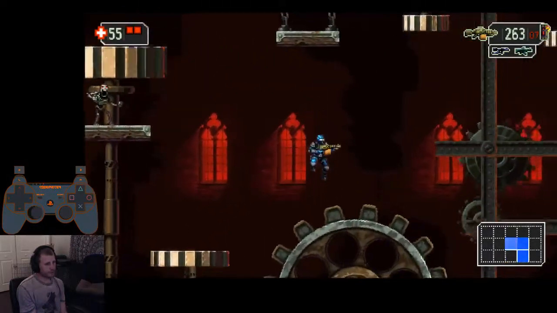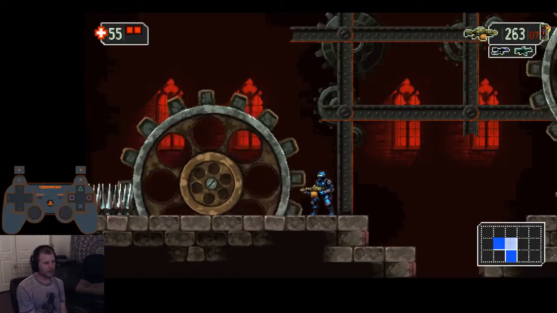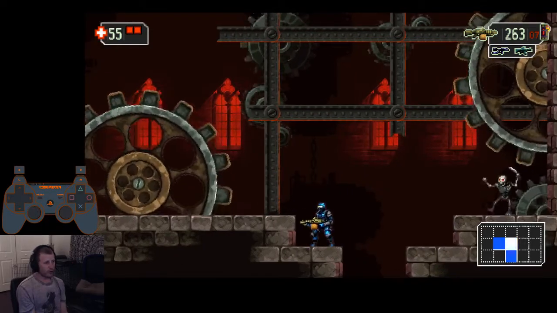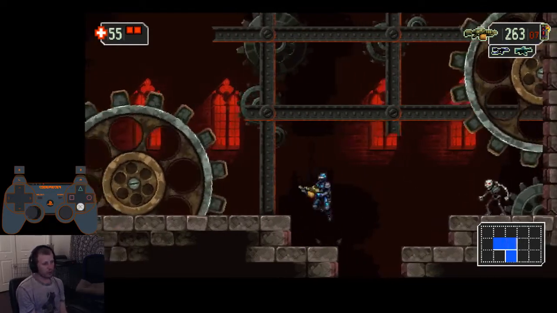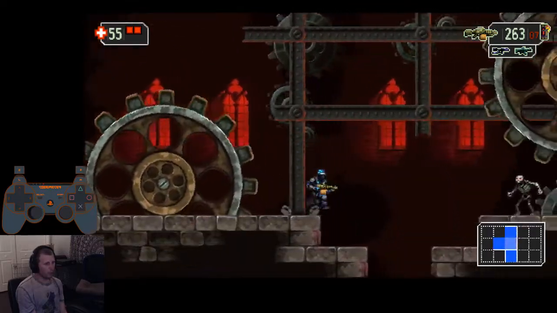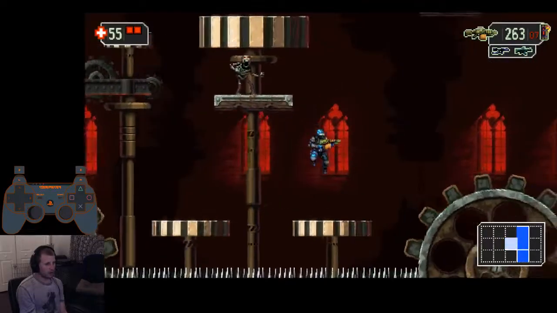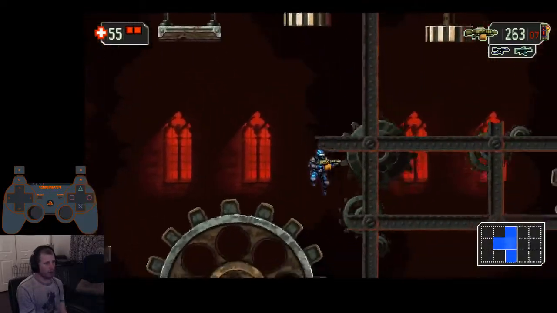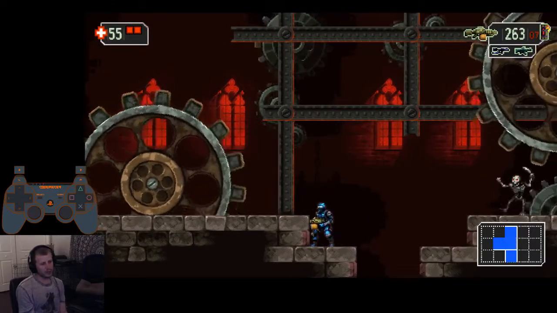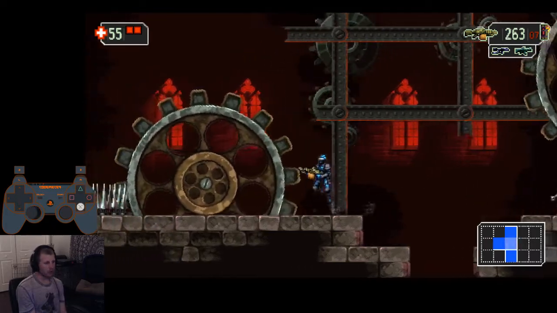Now the motion of the gears right here actually speeds you up when you're running with them. So when you air jump and you land right here, just hold forward, don't even jump anymore. Same with this one. But the other ones, they're moving against the rotation. So you want to kind of bunny hop so you get through it faster, and I'll show you what I mean.